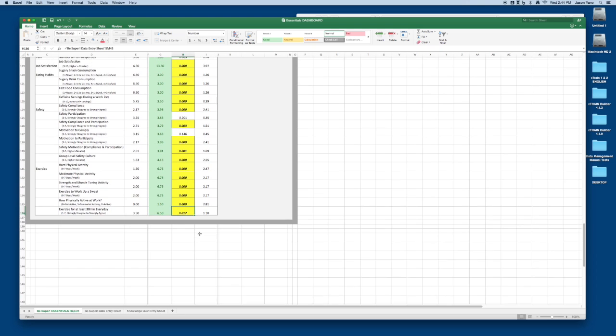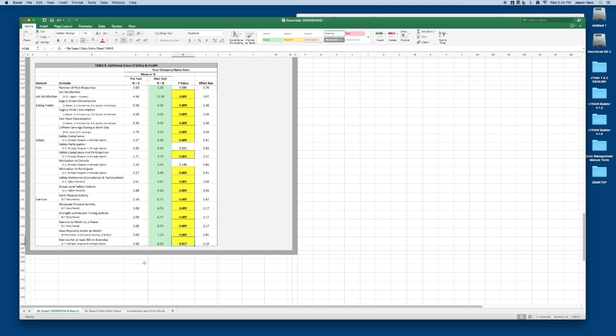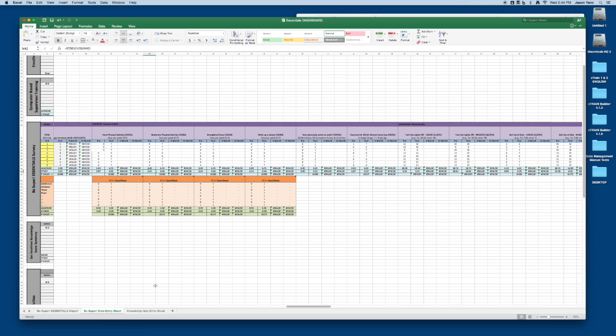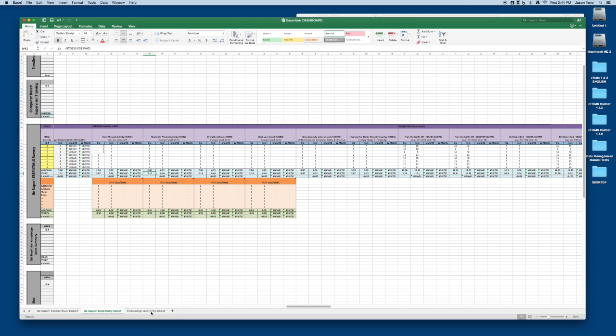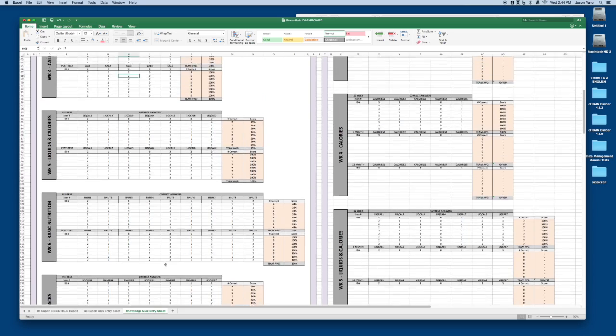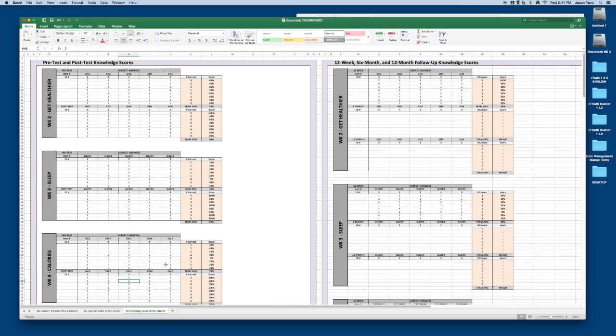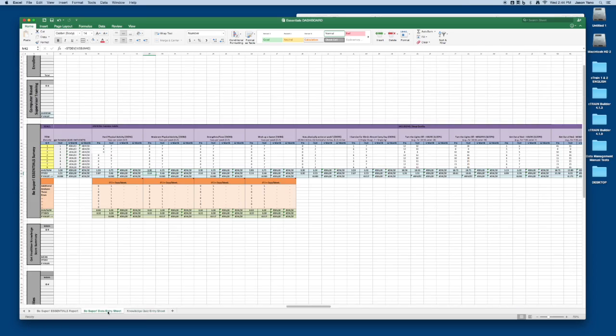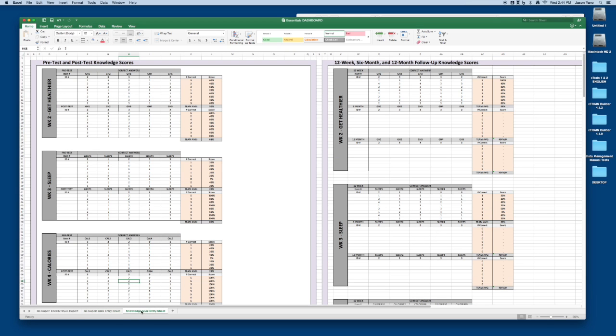Yeah, so that's how you use the B-Super Essentials report, and that's how you enter data into the B-Super data entry sheet. Now, I won't go too much into the knowledge quiz entry sheet because this is very similar to the previous B-Super data entry sheet, except this data for the knowledge comes from the pre and post-test knowledge quizzes from the Get Healthy or Lifestyle Education card program.